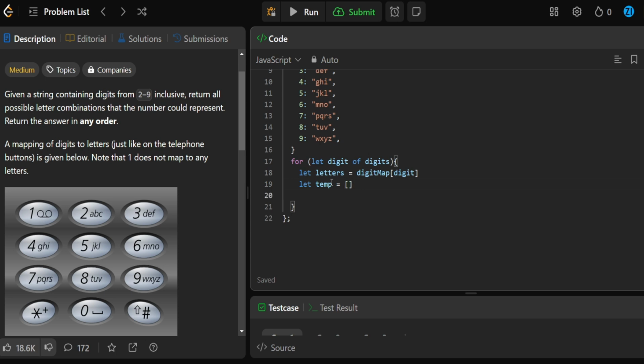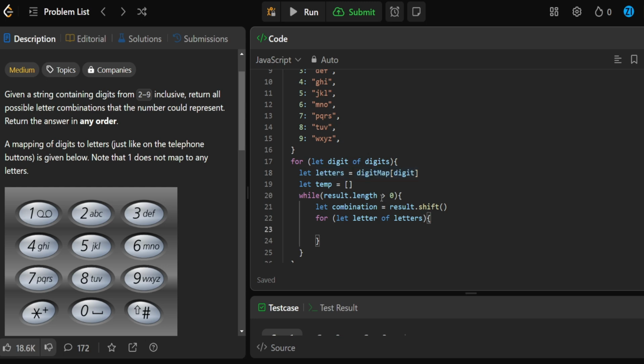Then below these, we're going to say while result.length is greater than 0. So as long as our result variable is not empty, we want to keep on looping, and we're going to have a variable called combination, and that's going to be equal to result.shift. And this is basically saying get the first item inside of our result and remove it, and that's going to be equal to our combination. Then below it, we're going to have our final loop for let letter of letters, meaning we're going to loop through each letter that we have.